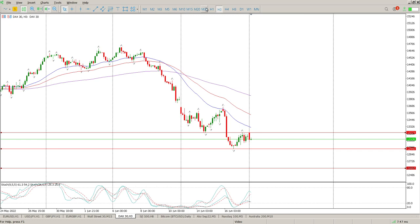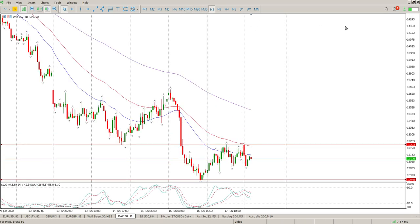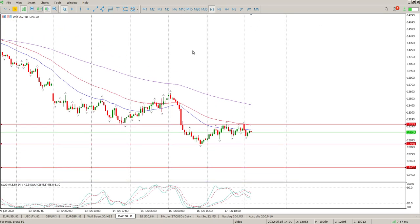So there's a couple of things on the cards right now. Trend is down, there's no doubt about that. We know that we're in a downward trend. Friday was a range, a pretty tight range as well. We didn't close below Thursday's low, and that's also important to keep in the back of your mind. So that is the bottom of the range as far as I'm concerned, and this is the top of the range. So 13,223 is the range top, and the bottom is going to be 12,940. So we are stuck inside this range at the moment.